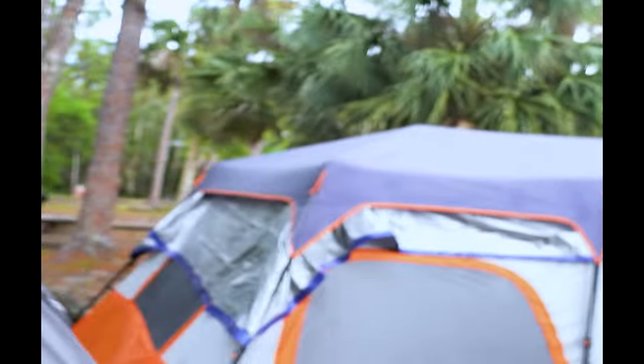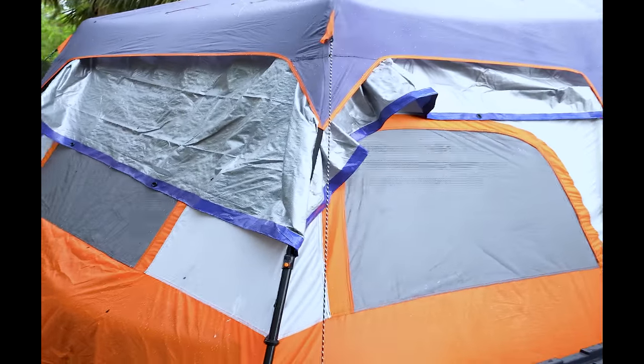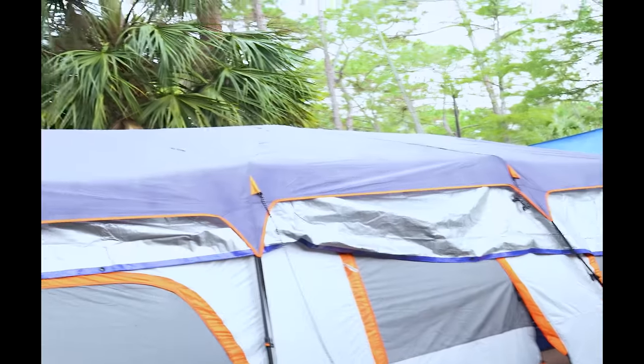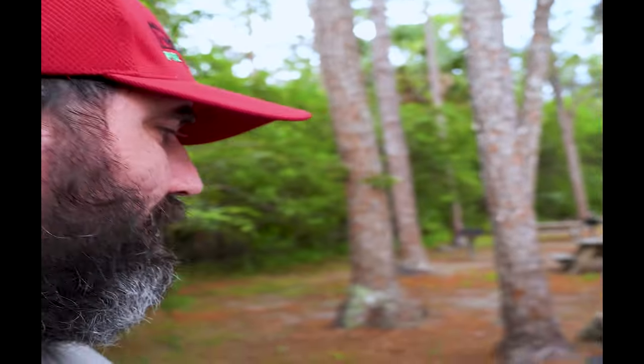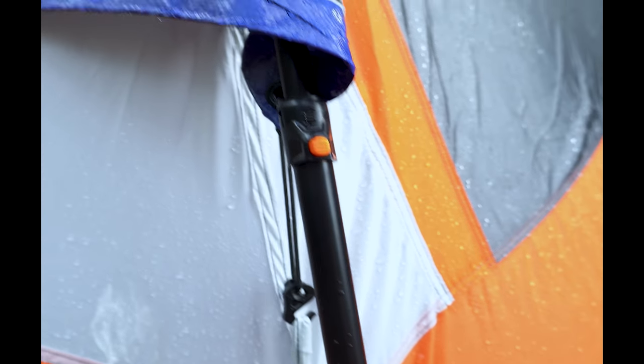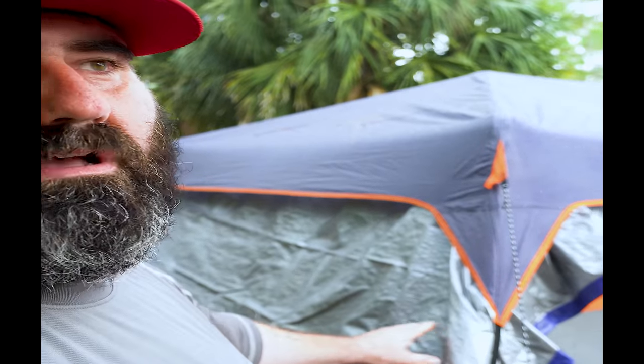I wanted to see how it was going to be to set up at an actual campsite — I don't just throw it up in my backyard and tell you guys it was fantastic, because that's not how we do reviews here. I want to basically beat the crap out of something and make sure it's going to hold up for you guys. So what we have here is my personal 12-man Ozark Trail instant cabin tent, and this one has the LEDs built into it. Me and Nikki put this tent up in like three minutes — it goes up so fast it's insane. It literally pops out of the bag, unfolds, and then you have these pieces that are already attached to the tent. You just slide them up and lock them into place, go around the whole tent and do that for all of them, and that's it — the tent's up.